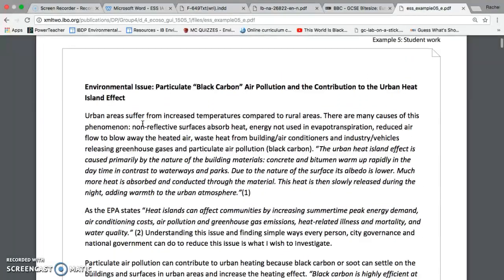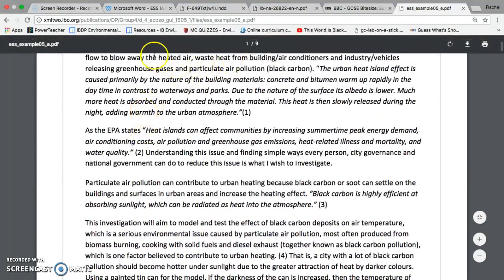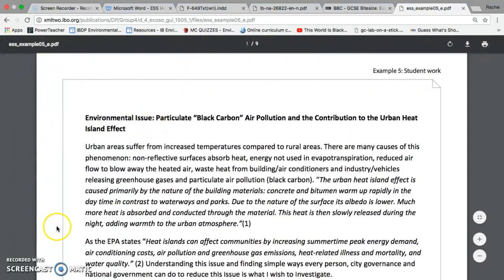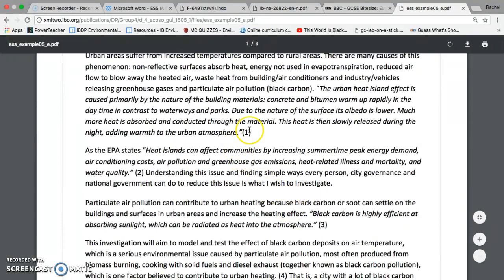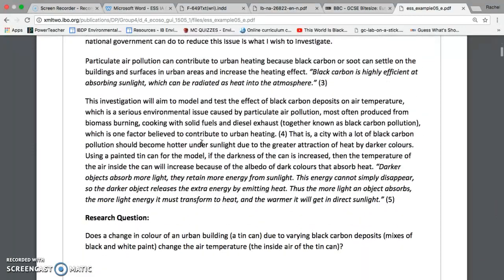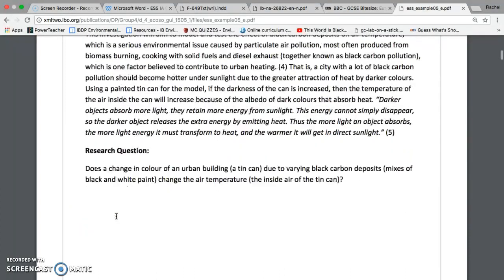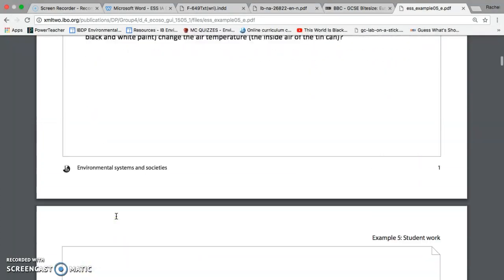So as you're going through, okay, this person is setting up the context. They have quite a long introduction, really, to the idea. You can see that it includes citations, so in-text citations. They're annotated here with a number, and then at the bottom there's a work cited, so at the last page. So they're laying out all of this. It says the goals of the investigation, and then they're laying out separately their research question. Okay, so that's, I think, a necessity.